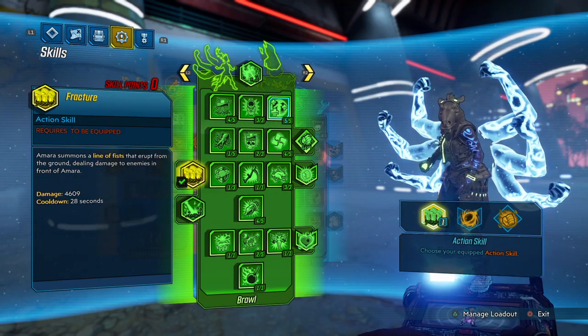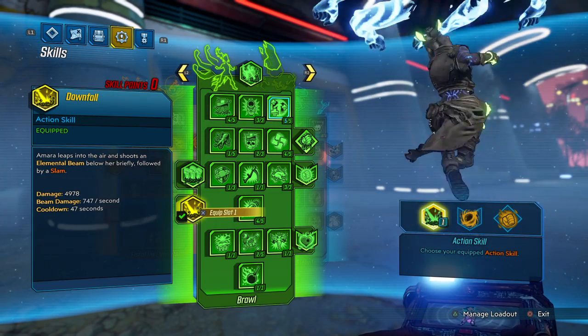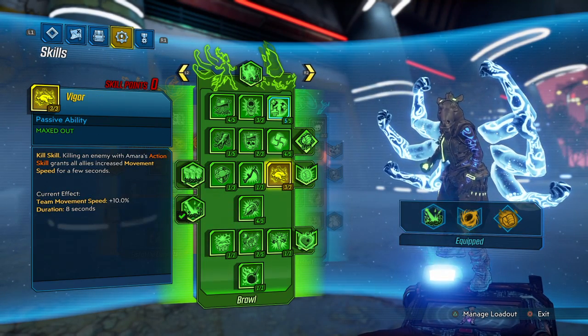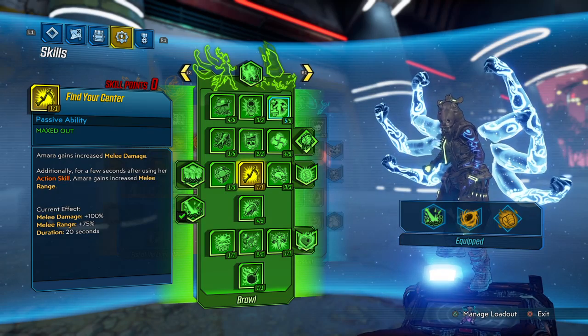The action skill actually doesn't matter too much. I've been actually playing around with it and just mix matching all these on the side, so don't worry about that too much. Focus more on the skills themselves.